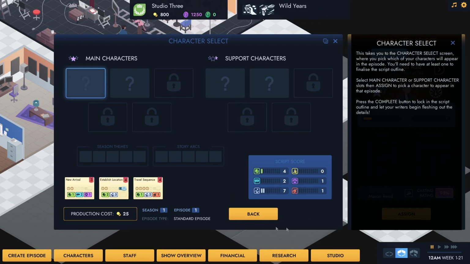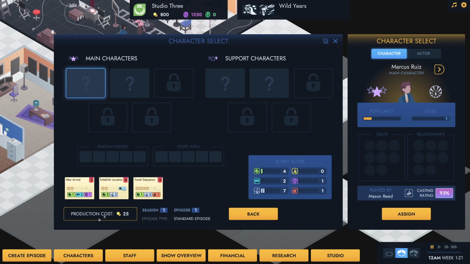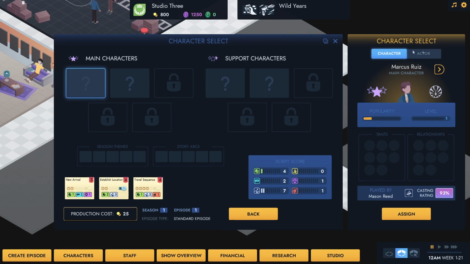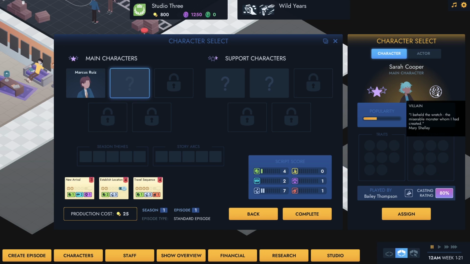script, our main characters. Okay, again, this has been changed up and improved again, so we can now see here the details of our script for this episode and select our characters in a separate dialogue box. I think we would like our hero in this one. Yes. And you're our villain.